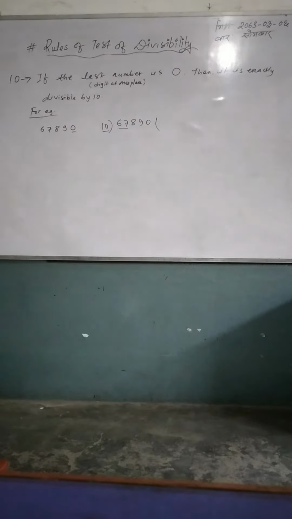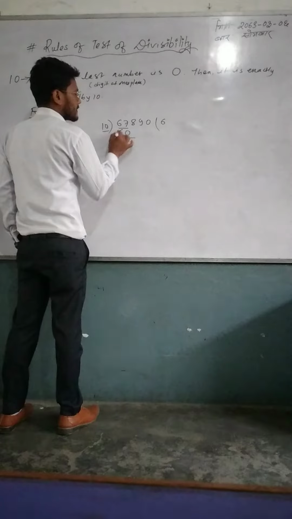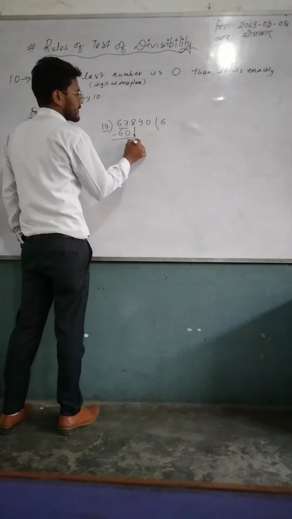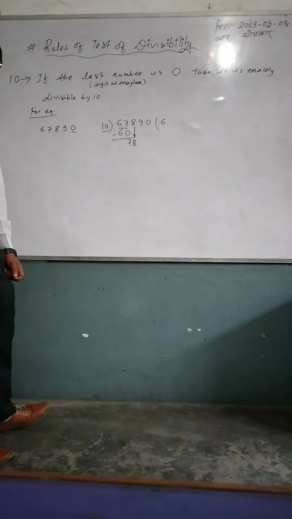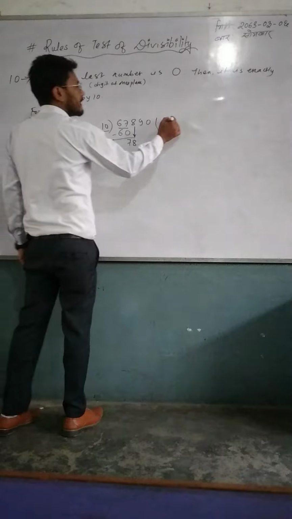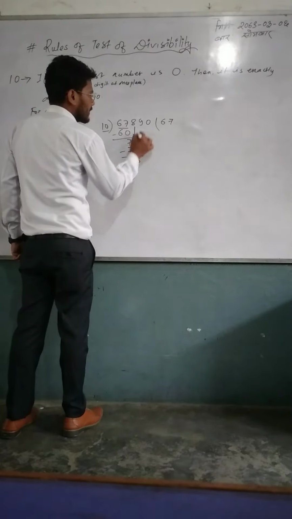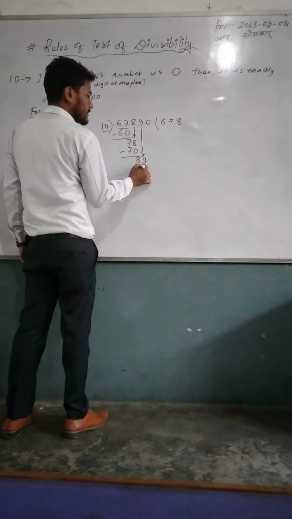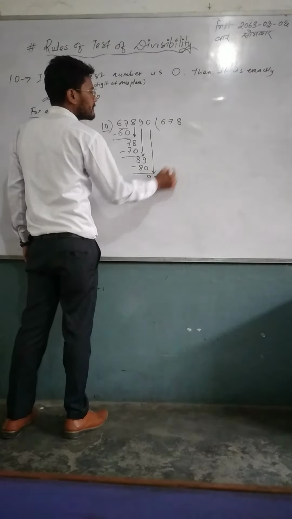Yes, sir. Then 67 is there. How many times? 6 times. 60. 7 minus 0, 7. 6 minus 6, 0. No need to write. Let us bring this one. Now in the table of 10, 78 is there. Then 78, how many times? 7 times. That is 70. 808. Let us bring this one. How many times? 8 times. That is 80 only. Let us bring this one. How many times? 9.